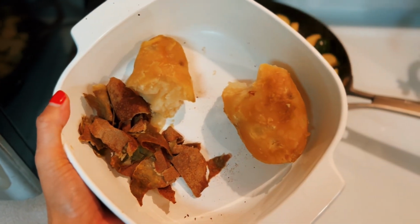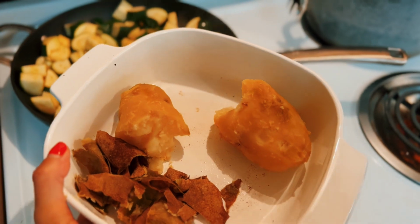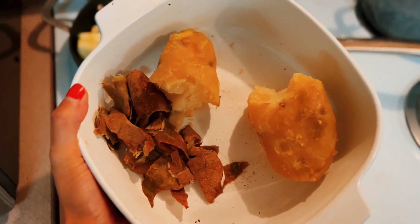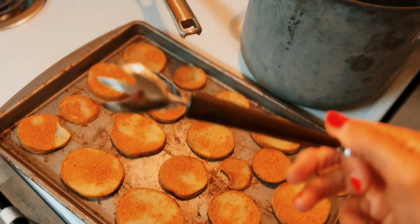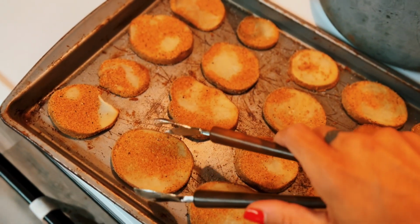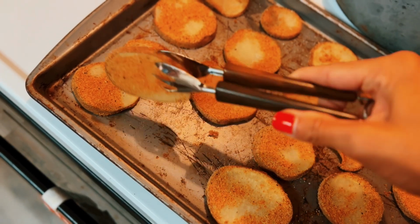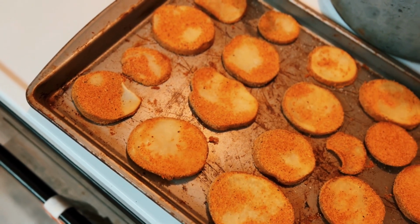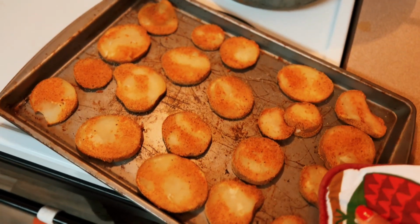So as you see, I am continuing to saute, but I had this potato that I heated up because I wanted to snack on that, because I'm somebody who, when it comes time for me to cook, a lot of the times I'm normally already hungry and I want to eat. I've done that my whole life. I want to snack while I eat. I don't want to wait for dinner. It's just torture. That's how it always has been for me.